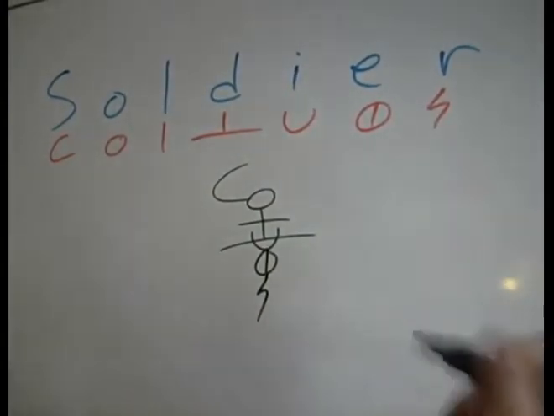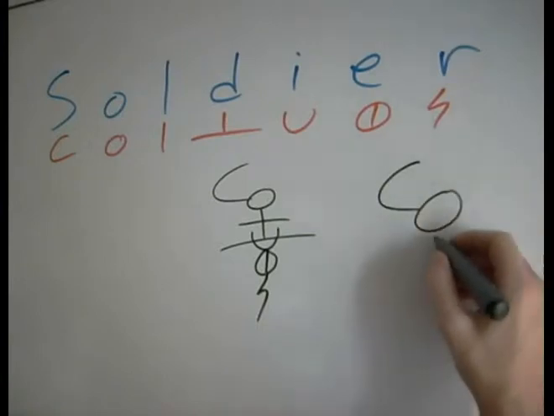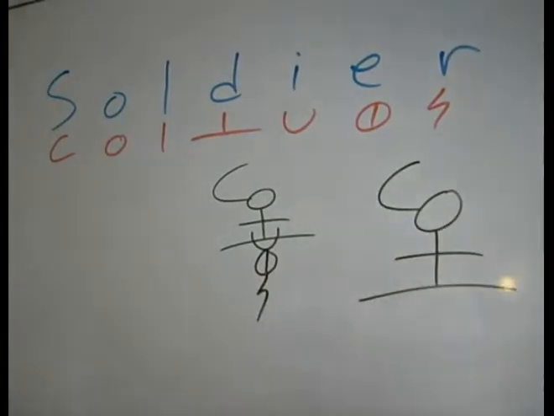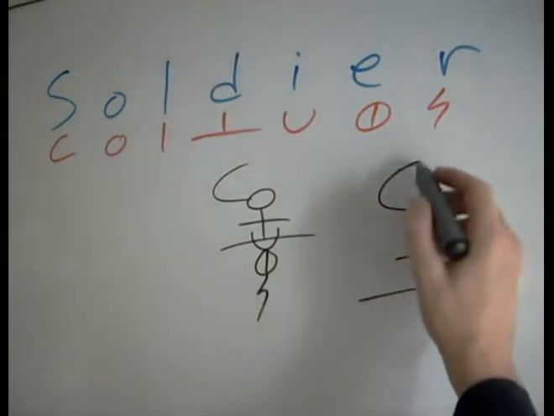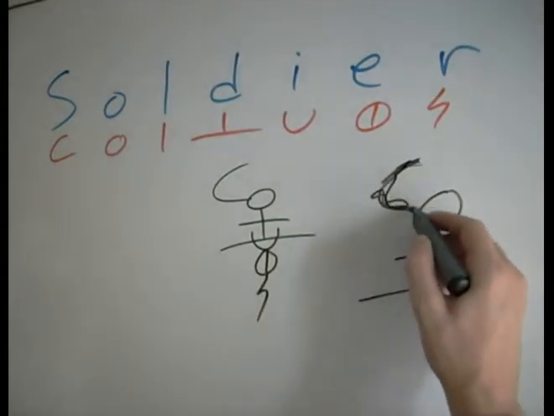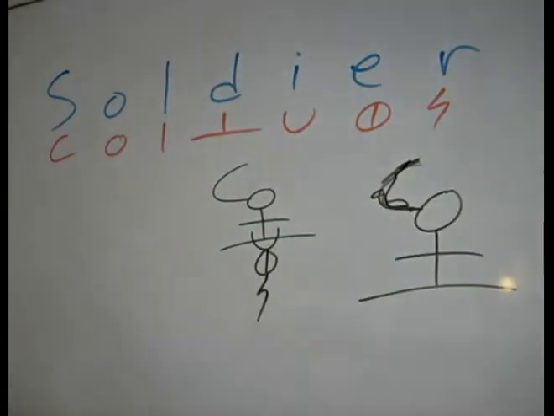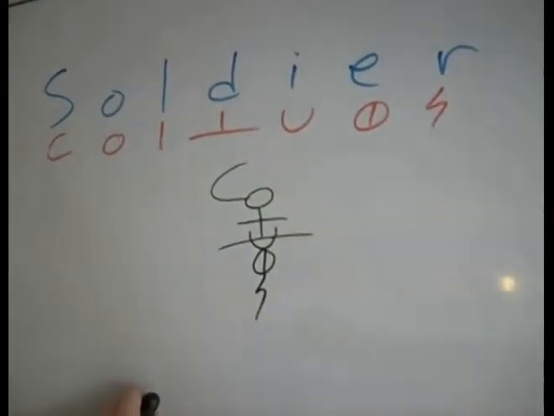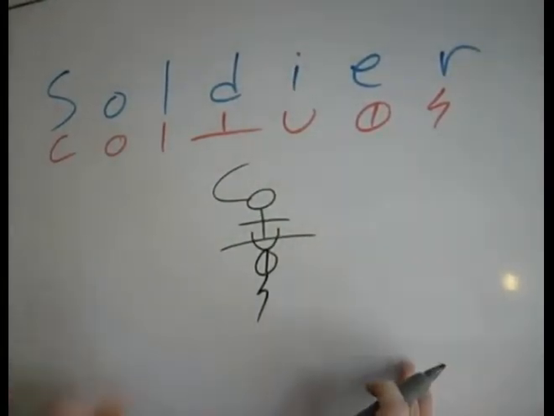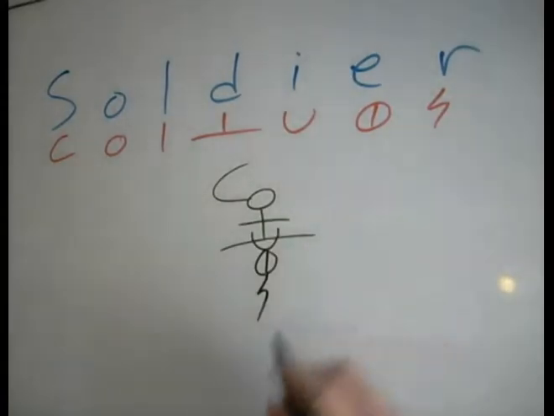I kind of like this. As you can see with the sold, the word sold can look kind of like a person. Here's legs, almost like a person doing the splits, and because of this, if you drew this correctly, it would look like a ponytail, so it can look like a girl doing the splits. But we're looking for a soldier here, so we're looking for something a little bit more aggressive than an acrobat, so let's see what we can do with it.